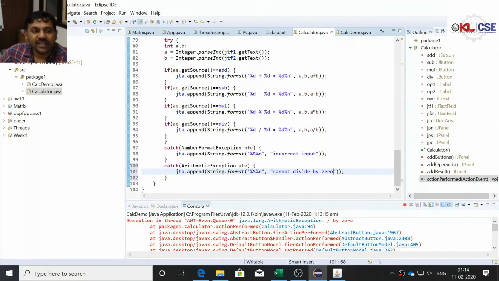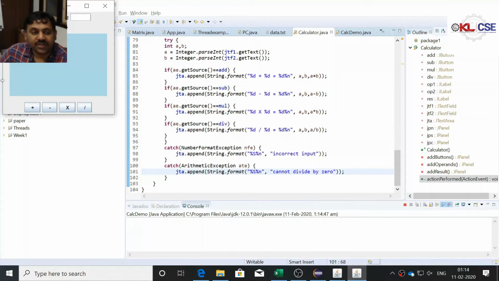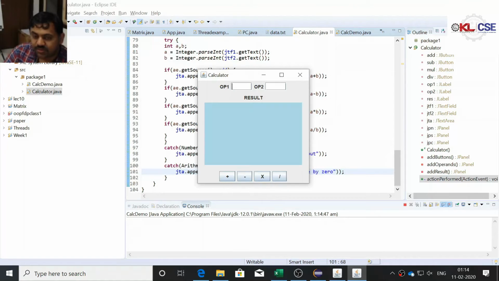So let's save it again. Let's run it. And this time, let's see if it permits me to divide by 0. Let's do a division operation to begin with. It says cannot divide by 0. Now I change this to 2, do a multiplication. It does the multiplication. So 3 addition, yes. Subtraction, yes. I change this to some string and then perform a division. It says incorrect input. So that's how you make your calculator more robust. Irrespective of what kind of inputs the user gives in, you put in all those exception handlers into your code and you make it more robust.